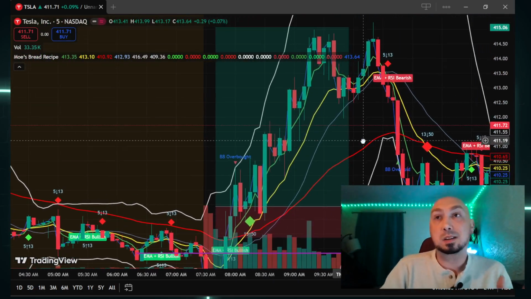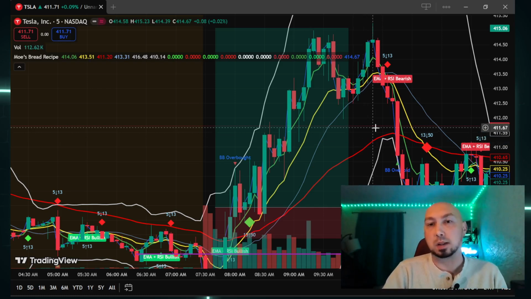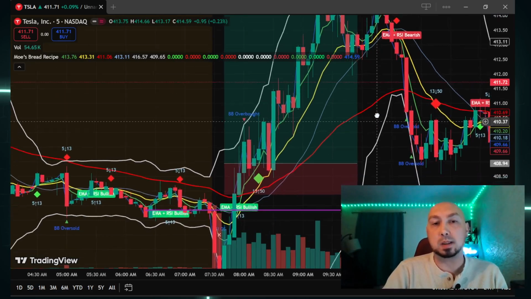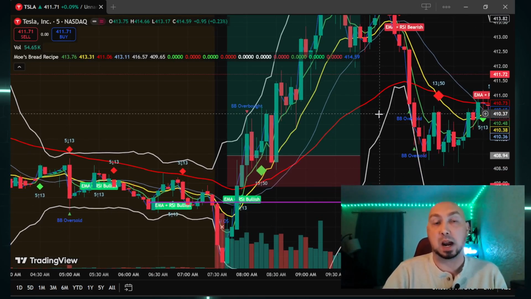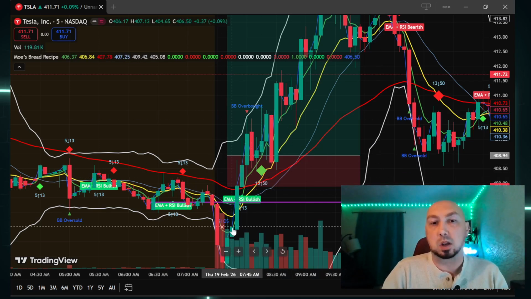So this recipe, this bread bot recipe, as Mo calls it, would have saved you either to exit a call or enter a put, that kind of thing, potentially before that big red candle or a big green candle if you're in a put and you're thinking it's going to drop farther.